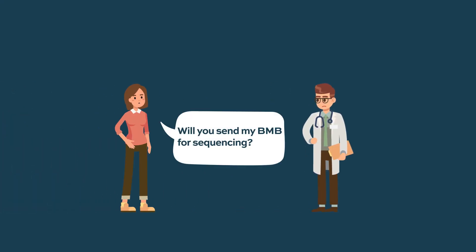I would ask, if you're going to get a bone marrow done because they think you have MDS, are you going to send it for sequencing? They might do that or they might not. Whether you're at an academic place or a community place, I think it's important you ask: I'm getting a bone marrow — what tests are you going to do with it? Sequencing should be one of them for MDS or AML.